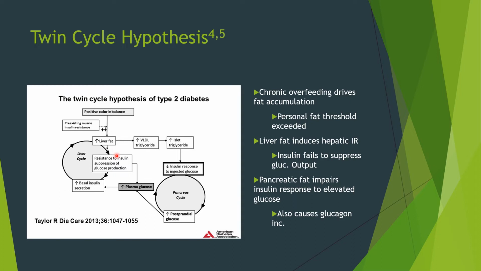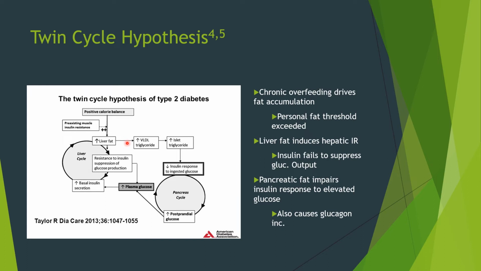When this happens, we get something very similar to what happens in body fat stores. With body fat stores, as they fill up more and more, they begin to be infiltrated by immune cells. These immune cells induce inflammation. You get all these inflammatory cytokines, and that can induce tissue insulin resistance. The same thing happens in the liver. The liver is now resistant to the effects of insulin.